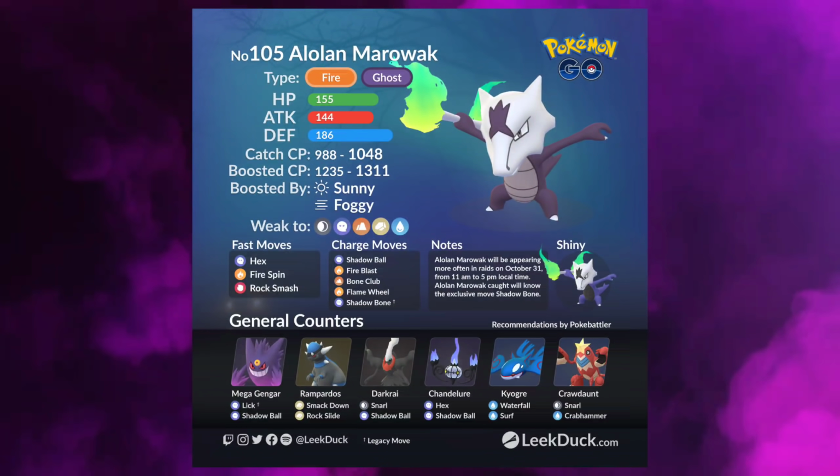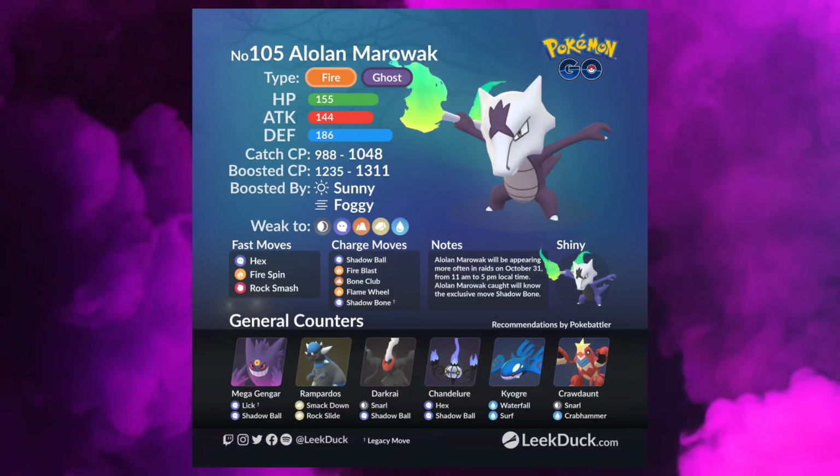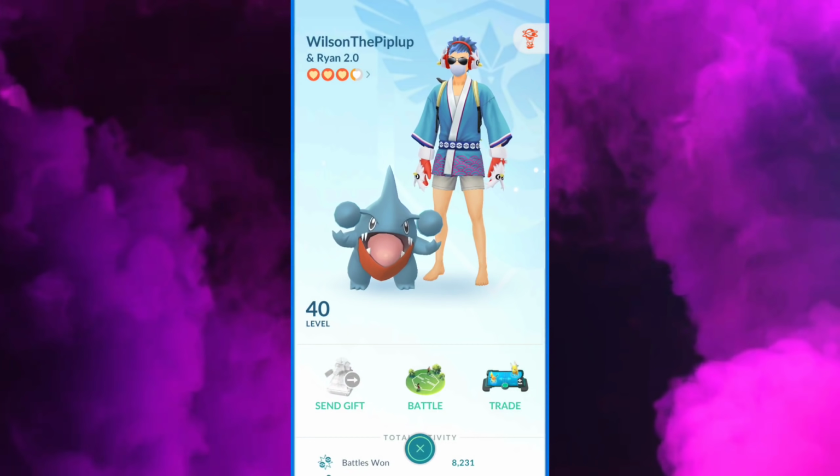And I want to show you some counters here. You have Mega Gengar in the front, Rampardos, Darkrai, Chandelure, Kyogre, and Crawdaunt because of Crabhammer. There's going to be all kinds of good counters to go up against this.